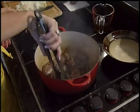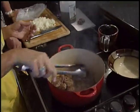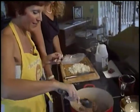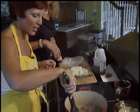Now, if you don't think your kids are gonna eat mushrooms, which is totally possible, you could totally chop up a zucchini really, really tiny and put it in there, and then you're getting some veggies in there, which they'll never know. Peel it, that's a good idea. You peel it. That's a great idea. You can hide those in there.